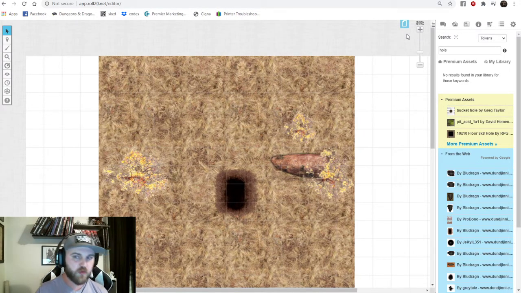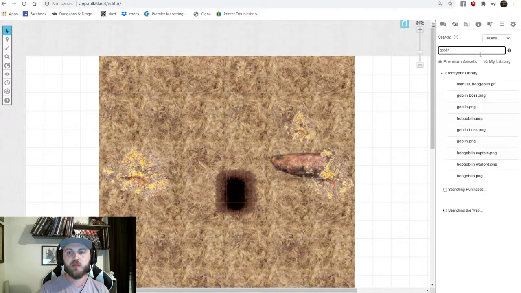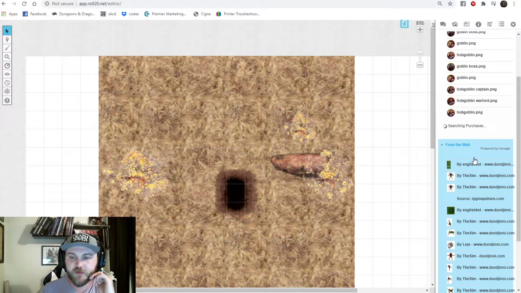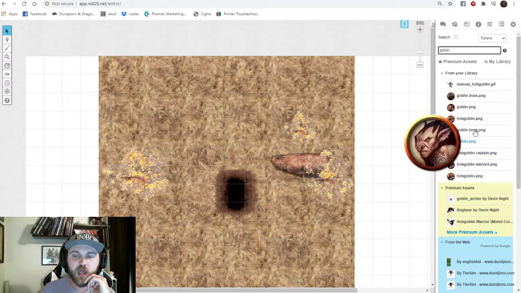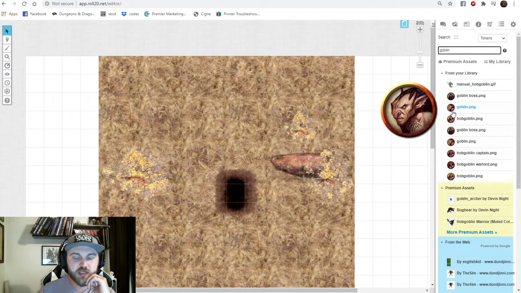Let's do the goblin one here. Let's talk about tokens. We're nearly to the point where we could play D&D, but we need some tokens to move around the board. So the first thing that we're going to need, we're going to go back to this art library right here in Roll20, right where we found all these assets, and we're going to search for goblins. Boom. All right, perfect. There's a whole bunch of free options of goblins. You may or may not like what you find, but I've also purchased some token packs, and so I've got some perfect goblins here ready to drop in.